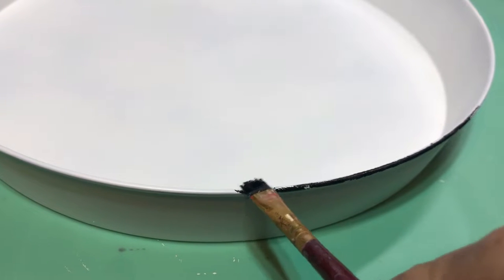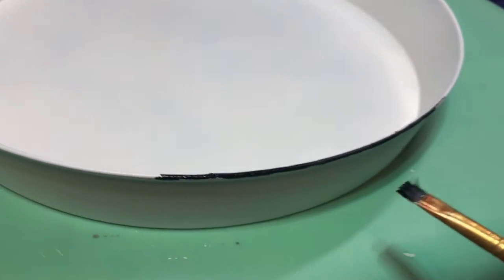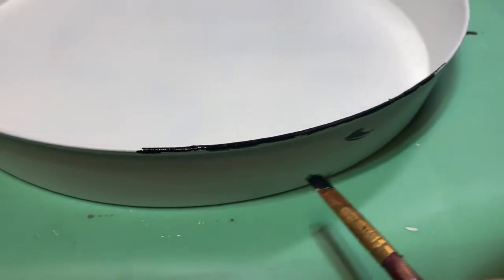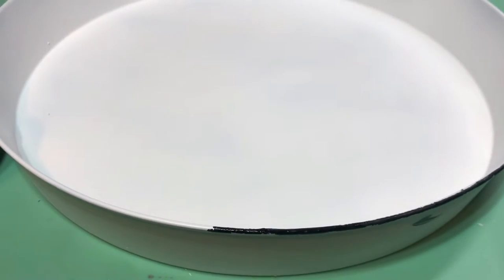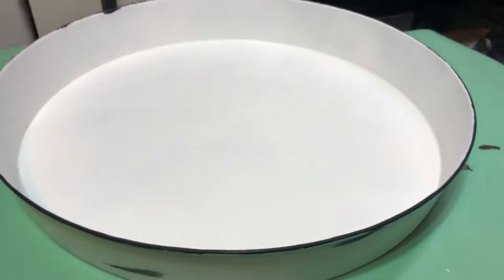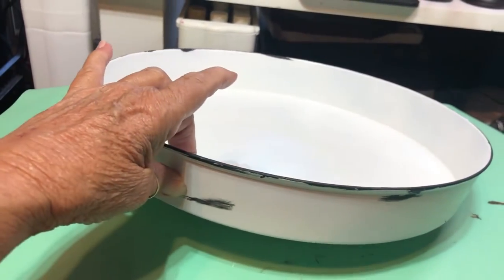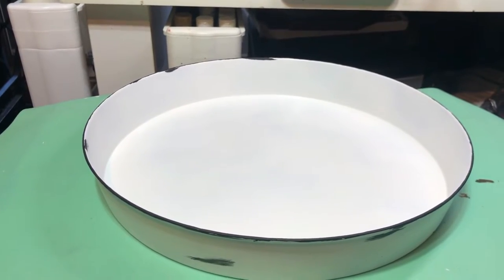I'm going to continue on and go all the way around with that, and then just ever so often put a little mark, like that. When I get it finished, I'll come back and show you. That didn't take very long at all, and I put a few imperfections in it. That's what it came out looking like. Now, gotta go find something to put it on.